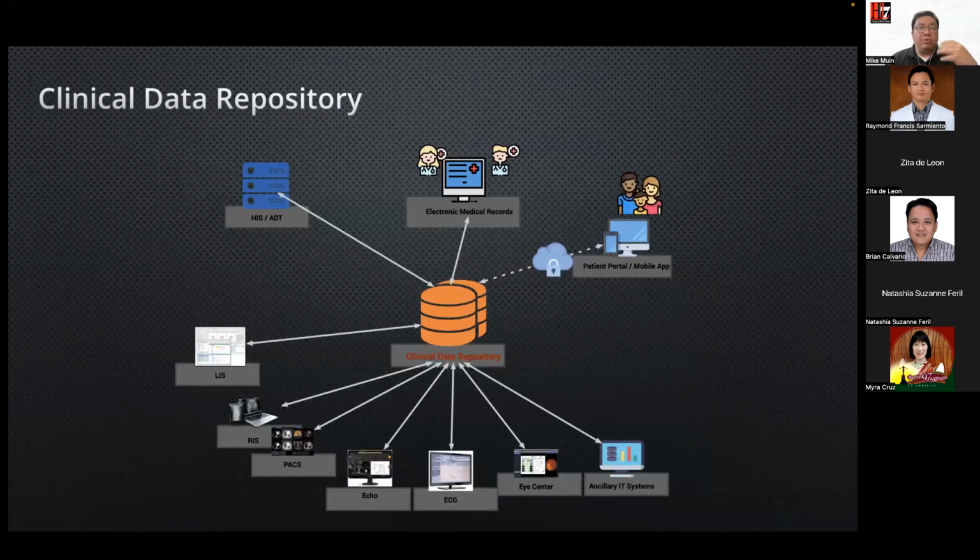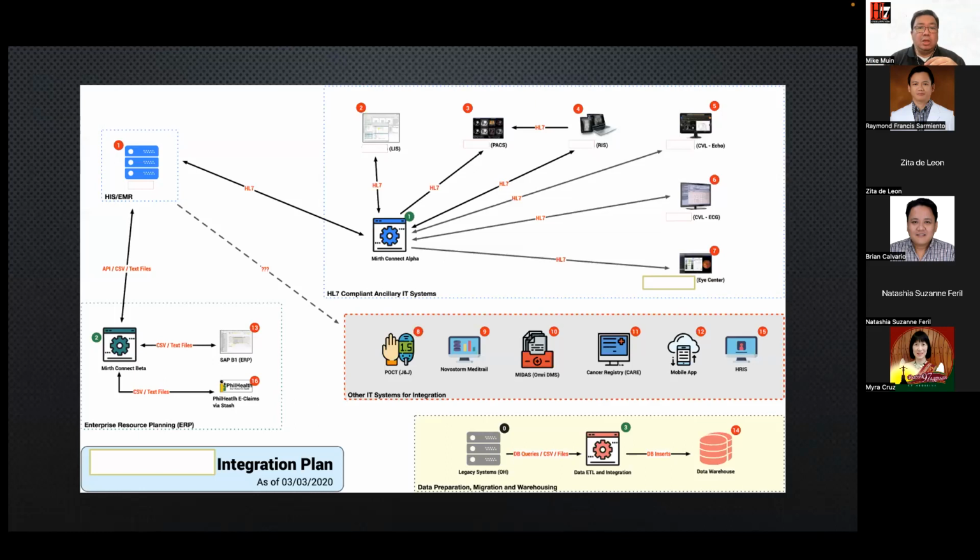Okay? If you want to go towards clinical, one of the earliest projects is looking at the clinical data repository. The clinical data repository is an integrated repository of the different sources from the ancillary systems. Doon pa lang. Imagine the capability for the doctor to look at the laboratory, the CBC, the X-ray, the ECG, and nuclear medicine in one system. Okay, that's a very big value na dun sa ano. Okay, this is a real-world scenario. I'm sharing this from our previous implementation last year na go live, no?